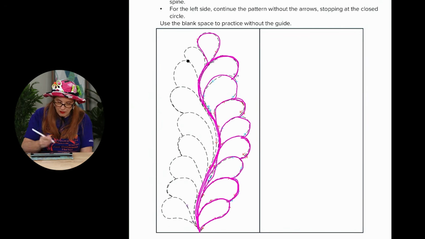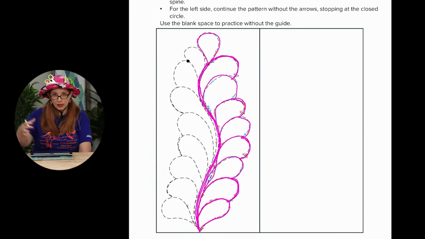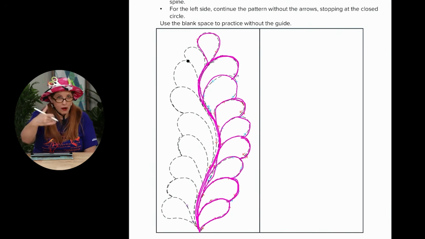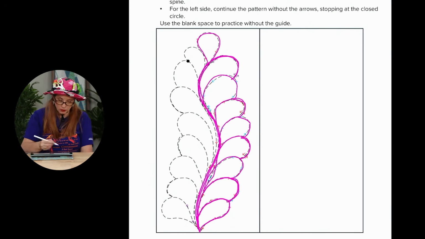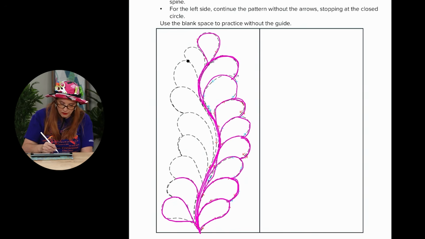Once I get to the top, I've got to travel back down, because this is a pattern we want to work from the bottom up versus the top to the bottom. You can go in the opposite direction like I did with that one if that's more comfortable. The important thing is doing the bounce back every other feather.